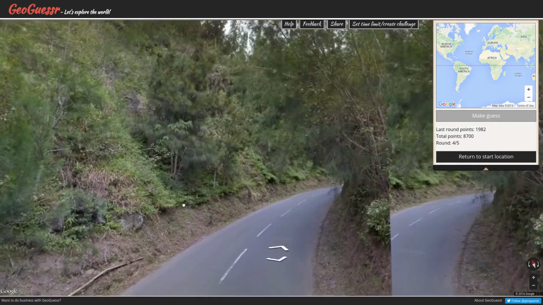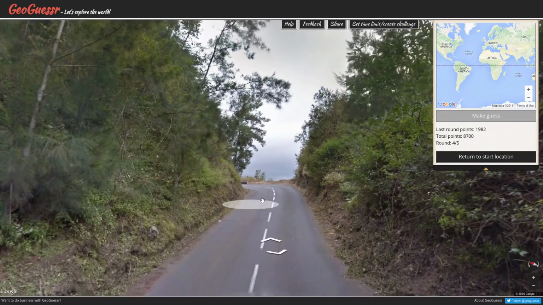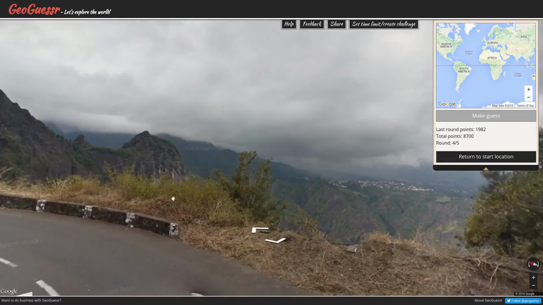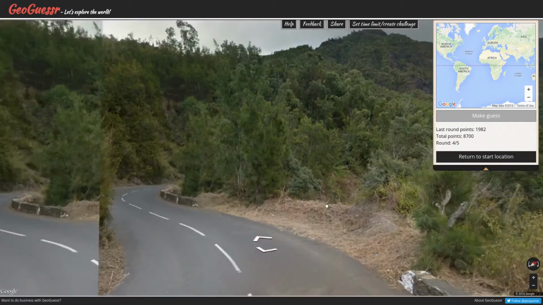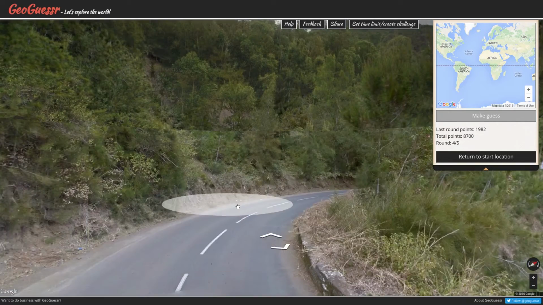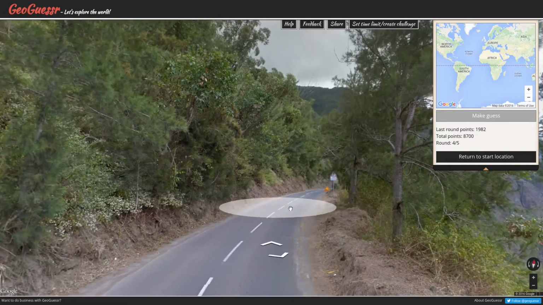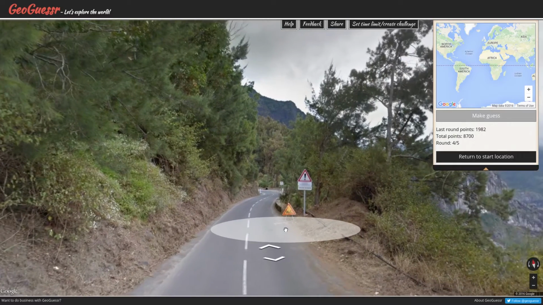Again in the mountains. This one looks more like the mountains of, say, southern Norway, Sweden, somewhere up in there. But then again, if you told me these are the Pyrenees, I'm not sure I would disagree with you either. Aside from the fact we're driving on the right.